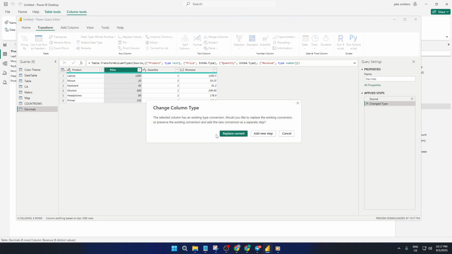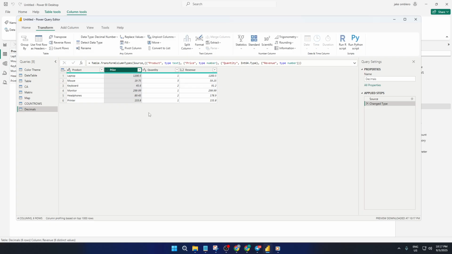Don't worry if you're not sure which method to use at first. With a bit of practice, it'll become second nature, and you'll always have perfectly formatted numbers for your reports.